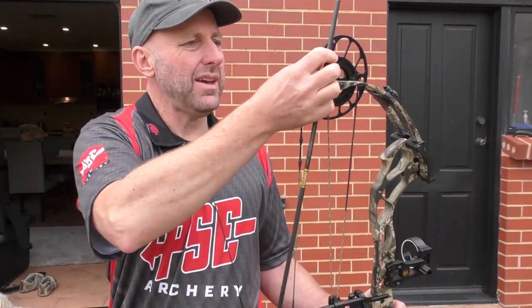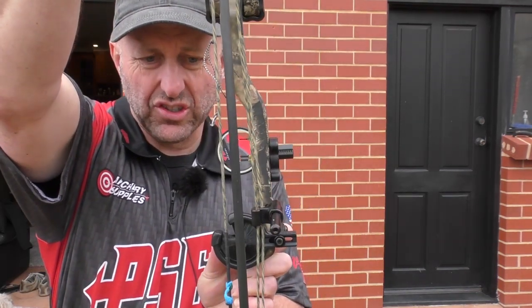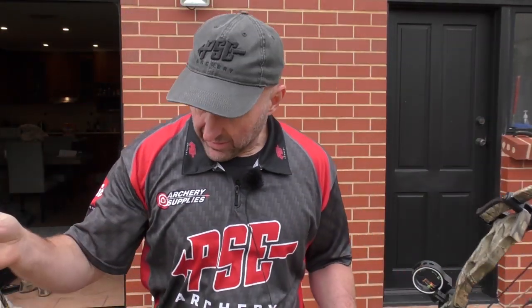You can do it on the back of the cam, and you can see here that the arrow is tracking straight down that string line. Now, in the past, when binary cams first came out, and back in the old days when I used to shoot, back when kids were kids, 40 years ago, we didn't have this technology where limbs were different poundages and cams would basically tilt when you pull it back. Now, is it going to make much difference to your shooting? The answer is no, it's not going to make much difference, because it's going to be the same every single time. Now, you're going to say, well, can I tune my bow?